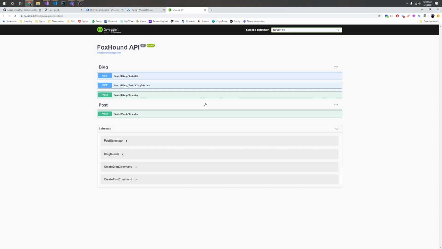And if I spin this up, you'll see here in Swagger, everything is now API /. So I did that in order to not confuse our client-side routing when we get to that with our server-side routing, which is everything that we send back to the API is going to be /API/whatever. Does that make sense? Okay.